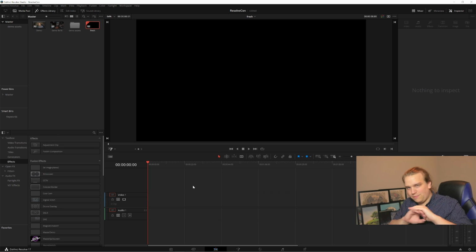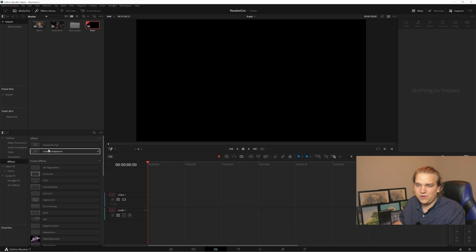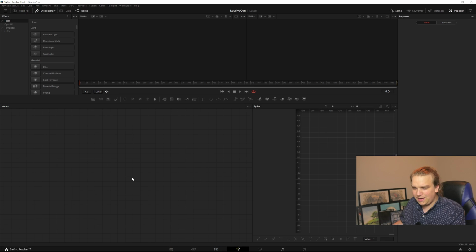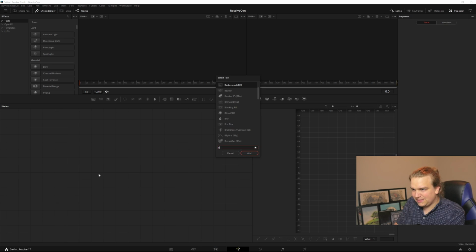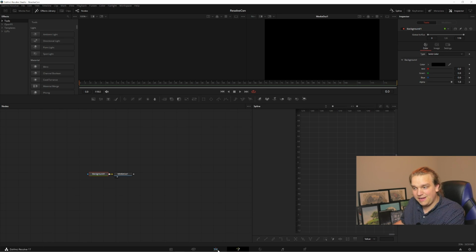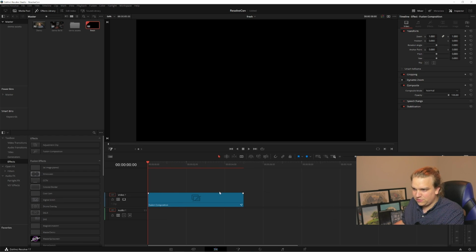Now, Basics 101 of getting and using things in the Fusion page. If you have anything on the timeline, if you have footage or an image, then you can just mouse over that and then open up the Fusion page and it will create a Fusion composition out of that. You can also drag a Fusion composition to your timeline, or if you have an entirely blank timeline, if you open the Fusion page, it will be blank. If you had anything like a simple background node, it will also create a media out, and then when you jump back to the edit page, you will have a nice little Fusion composition here.